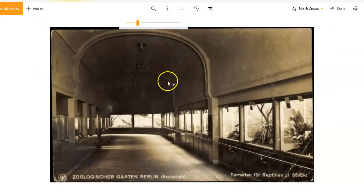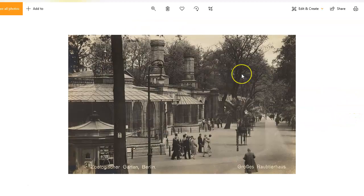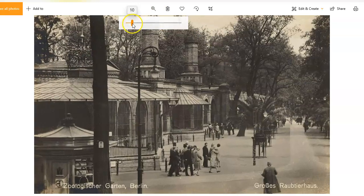And look at this. And they expect us to believe they're building this in the 1840s when, of course, the old story, there's no tech, there's no money, people are living in the dirt. This is what they tell us. People are living in shanty towns and wooden shacks and on the street, but they're building this for the animals. Because you've got to house animals in old world buildings.